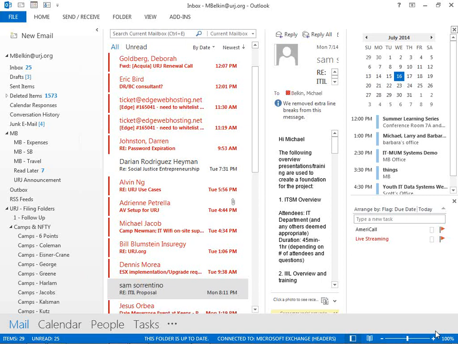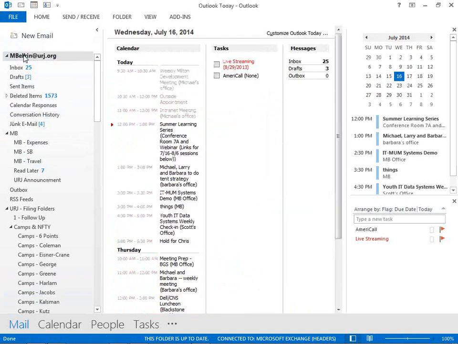favorites. So I've turned them off right now. And what you're looking at on the left-hand side of my screen is just a view into my folders in my mailbox. By the way, you may or may not know that by clicking on the name of your mailbox, a dashboard comes up, which gives you a bit of an insight into your mailbox. So it will have your calendar. It will tell you how many messages you have in various folders.